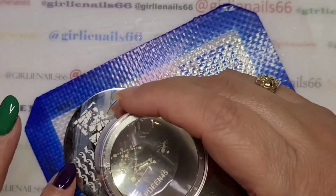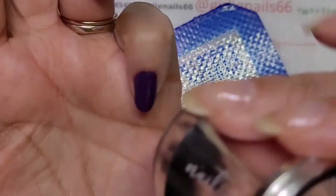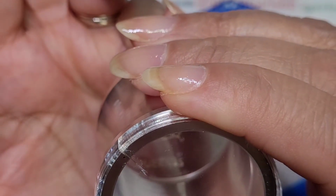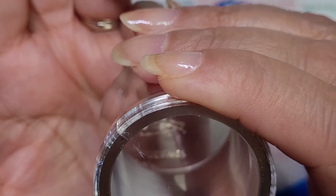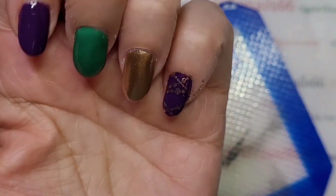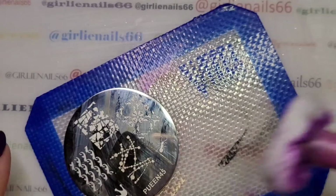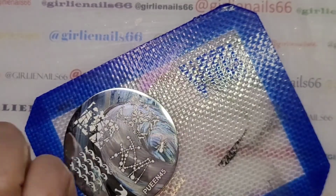So, the stamper. See how nicely it stamps. So, I'm just gonna put that down. See, look how pretty that is. So, I'm just gonna do that for all of them.